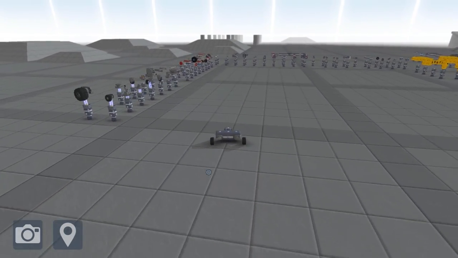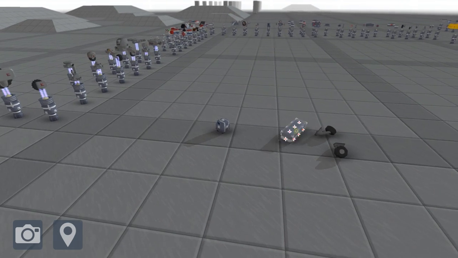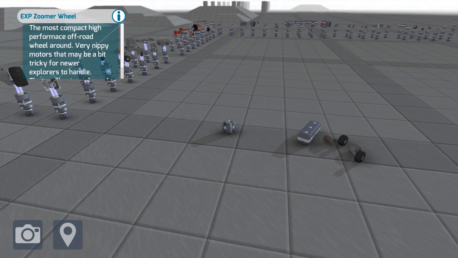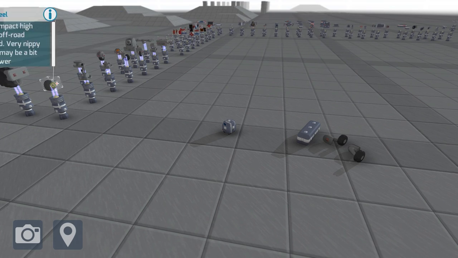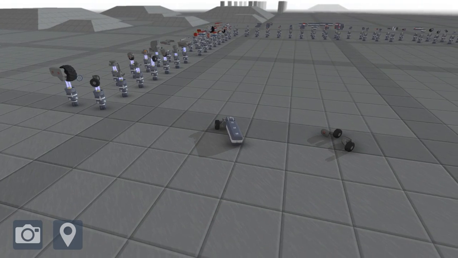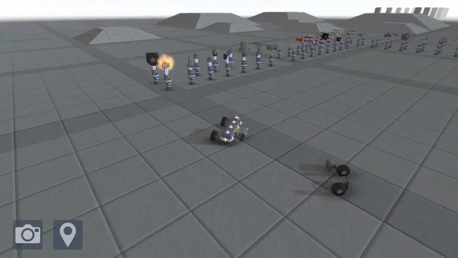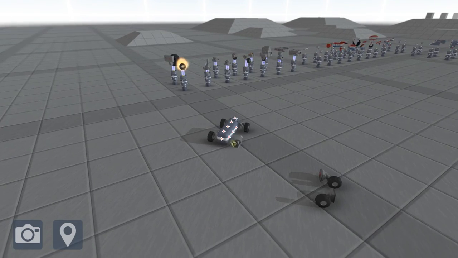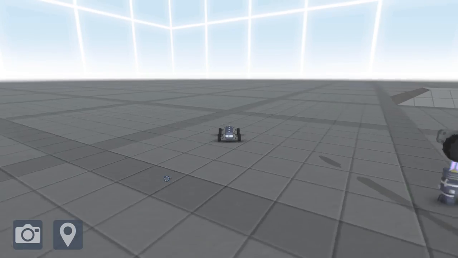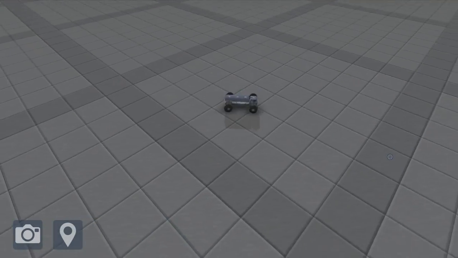Okay, so there's that new wheel. And then there's two other new wheels here. This one is the, what is it called? The Zoomer Wheel, the Experimental Zoomer Wheel. So that is like a fast wheel. We can put four of these on here. I think this thing's going to be like crazy super awesome fast. We'll have to try it here in a second. I haven't tested it out yet. Okay, ready? Get set, go. All right, well that doesn't seem terribly fast.